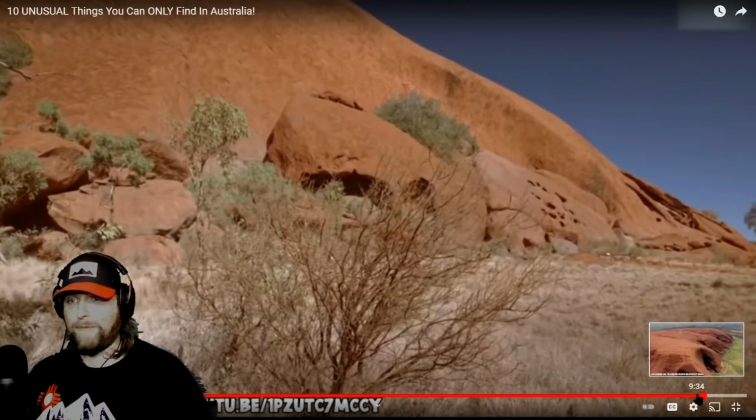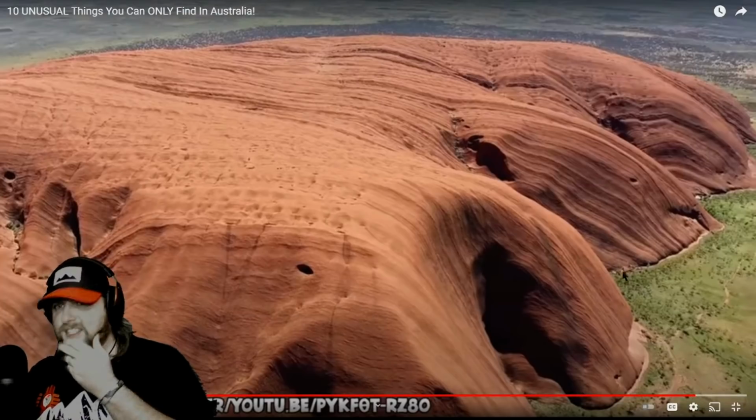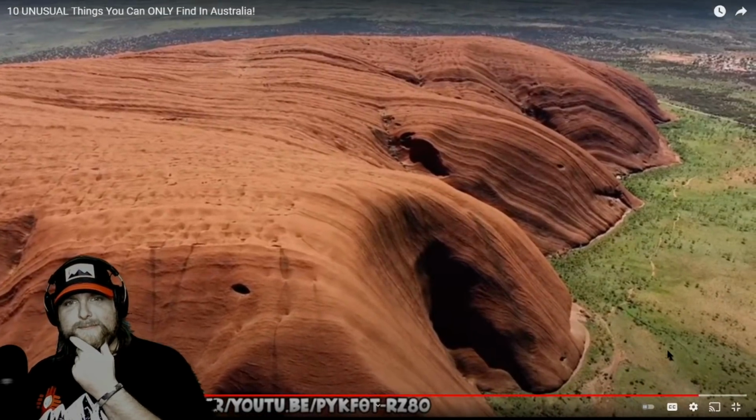That is a very bizarre and fascinating structure, rock formation, whatever you want to call it, monolith, right? Because it just is. I mean, look at it. It's really crazy. It's really cool looking. But yeah, I would respect that, man. You don't want to mess with that. Moving any rocks from the mound will bring about bad luck.